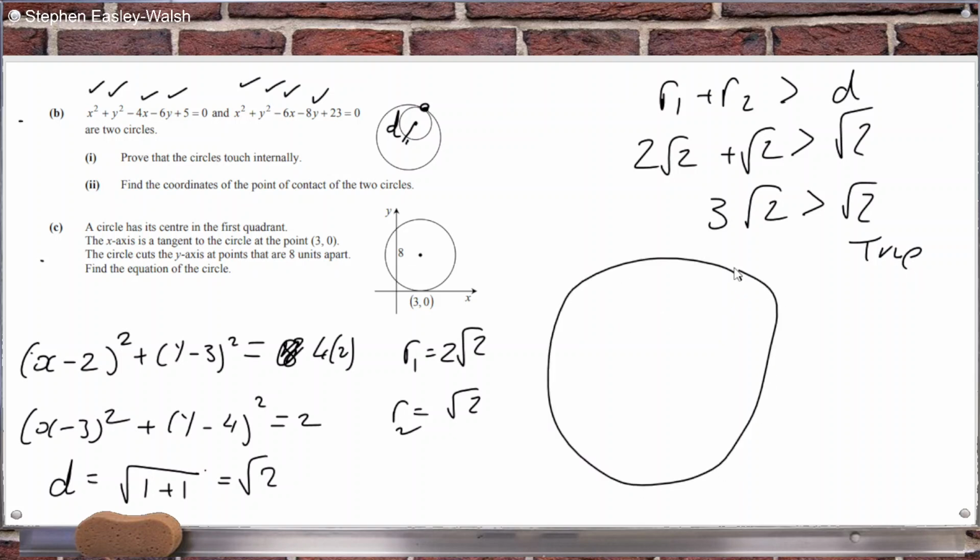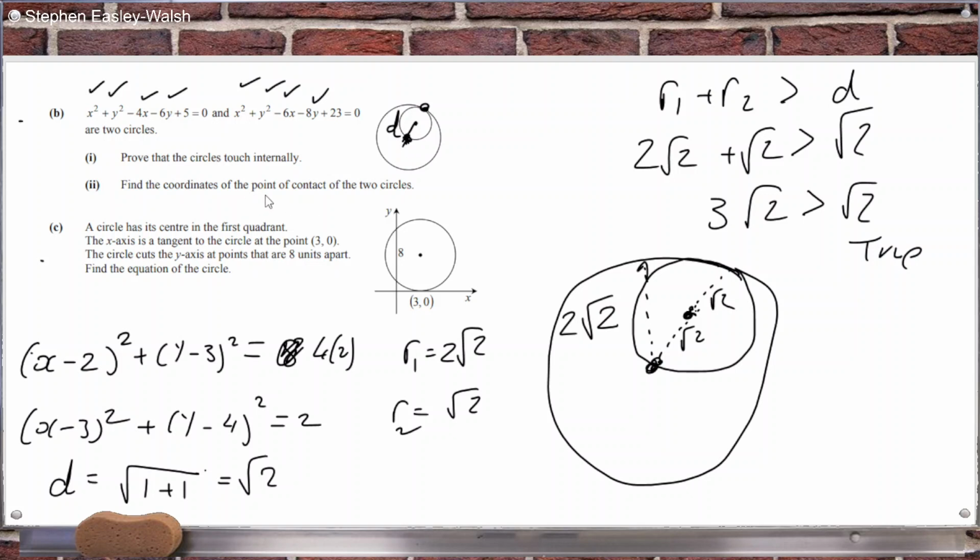So you have a picture like this. This distance here is root 2, and then you've got another circle here. It must be, no, that's 2 root 2, because the smaller one is root 2. So that distance there is root 2, and the distance from the center of the big one to the small one is root 2. So this guy here has just clipped the center of the large circle.